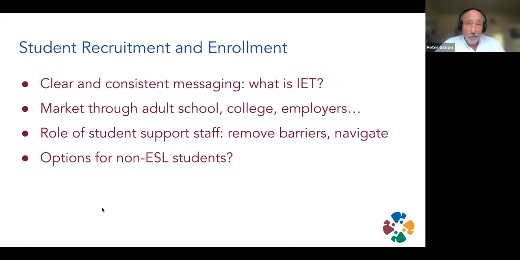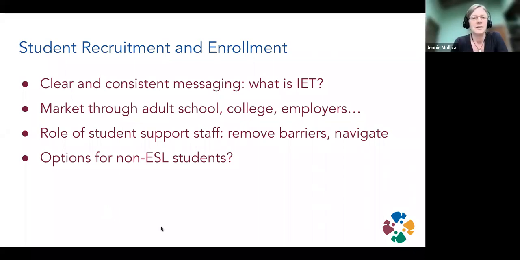Also there's been a real emphasis on ESL and IET, but there are also some terrific examples of linking CTE and high school diploma or high school equivalent classes, since a lot of the jobs we're talking about, particularly apprenticeship, you need a high school diploma to be able to get those jobs. So this again is a chance to link those and accelerate people's access to those opportunities.